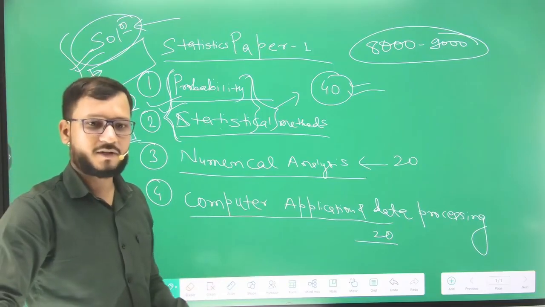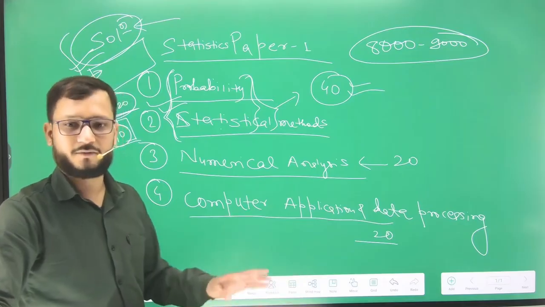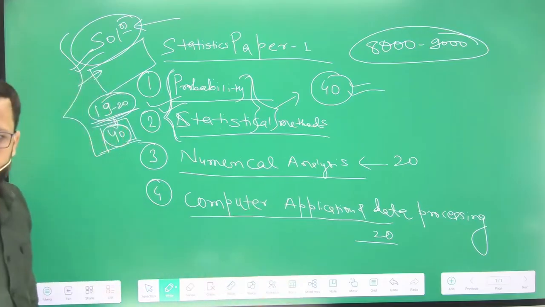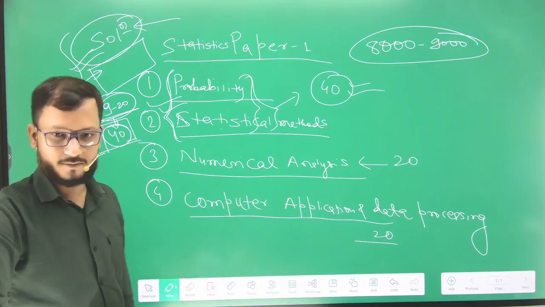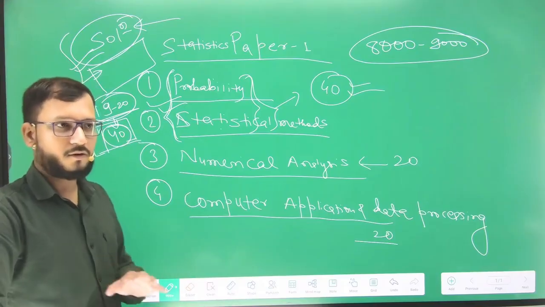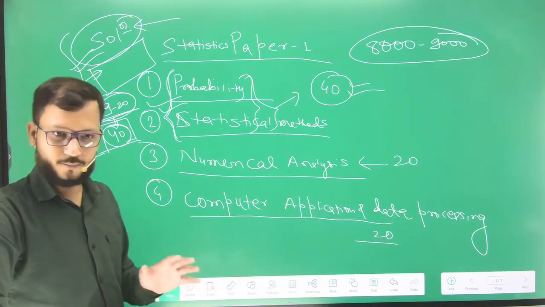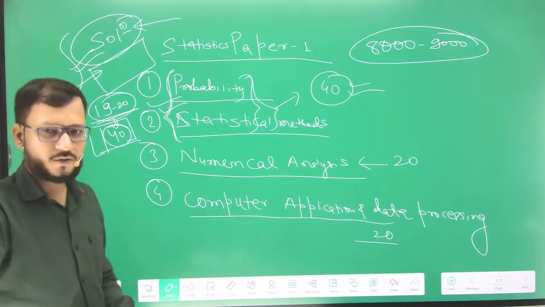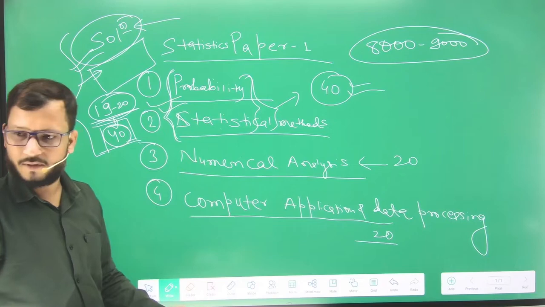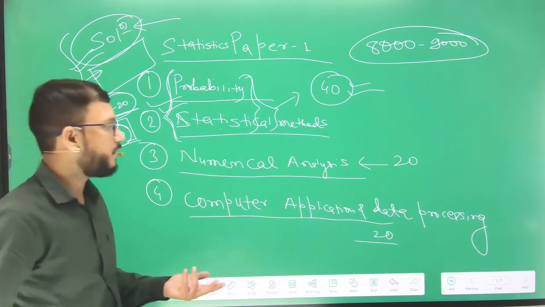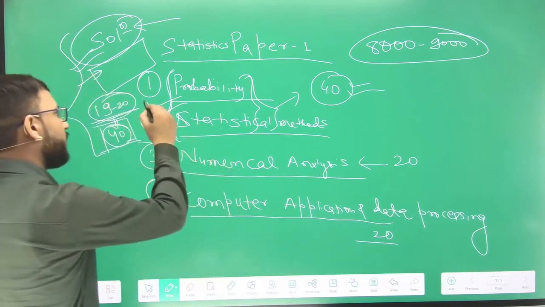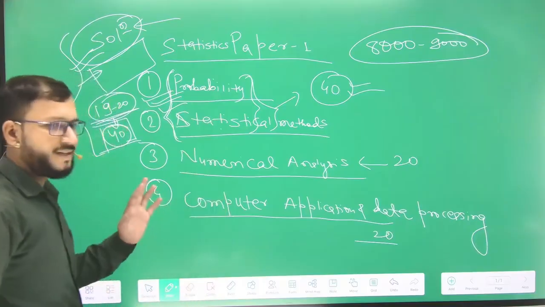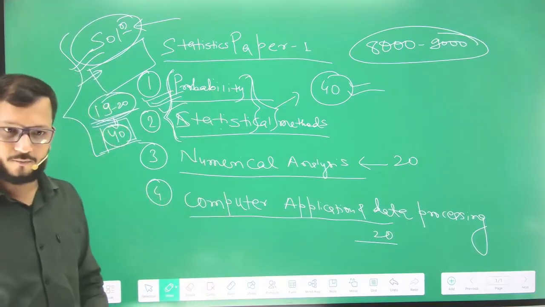This year the question was asked directly from the chi-square distribution only. About 10 to 15 questions were from the chi-square distribution. So you cannot decide the direction where UPSC can ask questions, but yes, we can have a comprehensive study, so that from wherever they want to ask, they have the right to ask, and we will give the answer to each and every question. Probability and statistical methods will be the backbone for paper 1.